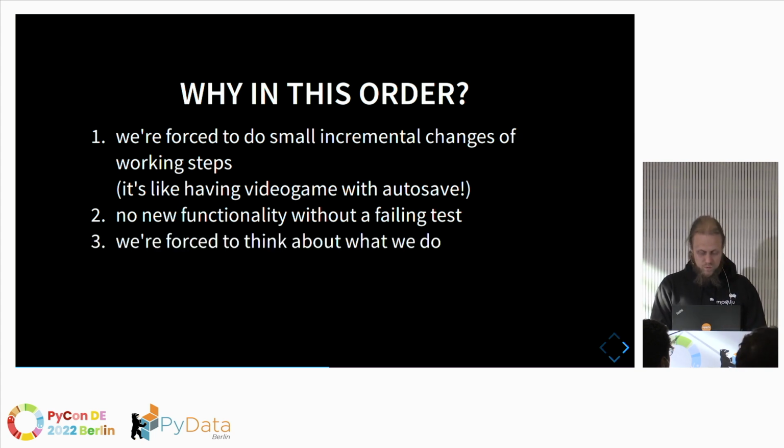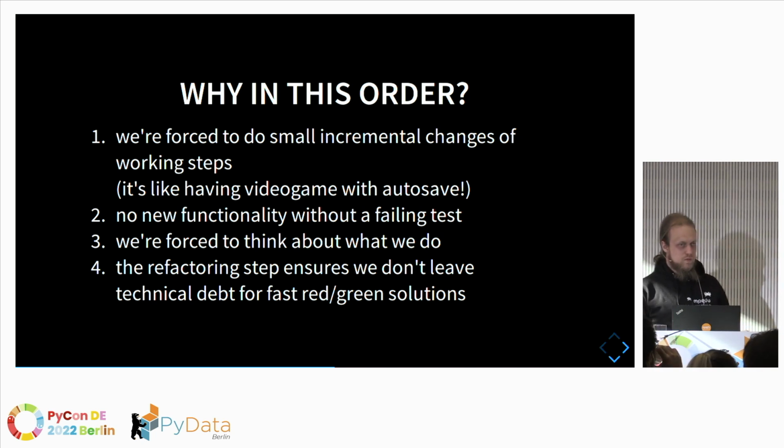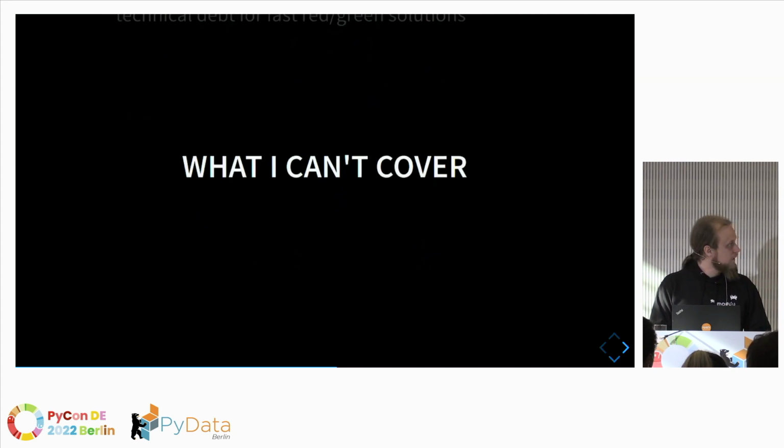One advantage is that we are forced to think about what we do. We have to know first how our code will work, and after that we write the code, so we have to think about it, which is great. In the past, especially at university, it was sometimes more like instinct-driven development, and later we plan it out more. And of course, the refactoring step ensures we don't leave technical debt from the first two stages, so we have to do it, if it's possible, of course.